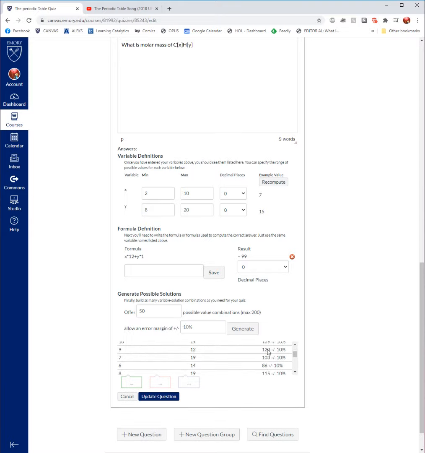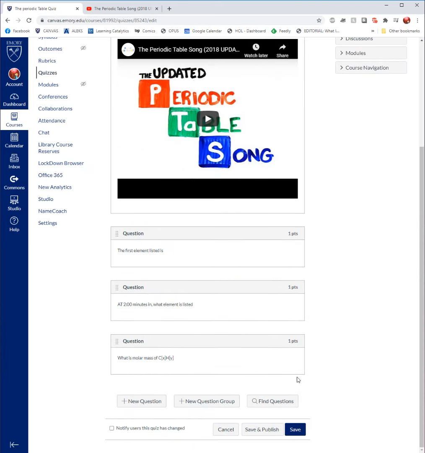The advantage of this is you can go through and you can see if anything funny happens. For instance, I had a question where all of a sudden we got negative masses because I'd done my formula wrong. You can have embedded formulas or embedded steps and things like that, but we're going to go ahead and update this question. So I've got myself a formula, I've got a free response, I've got a multiple choice. And there we go.